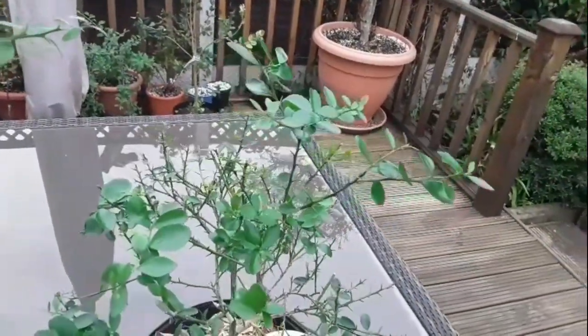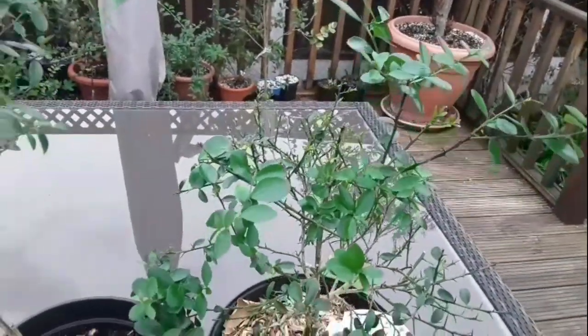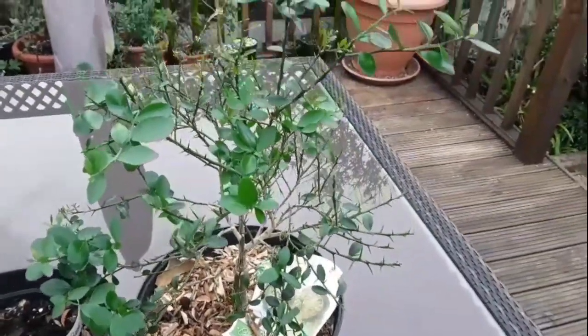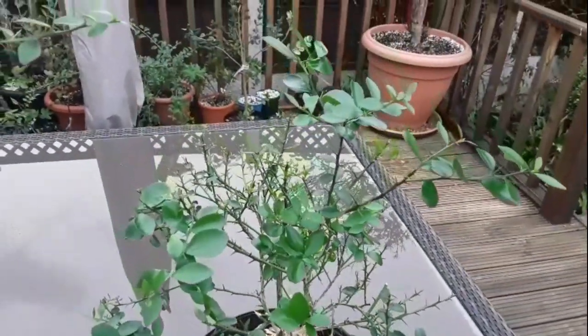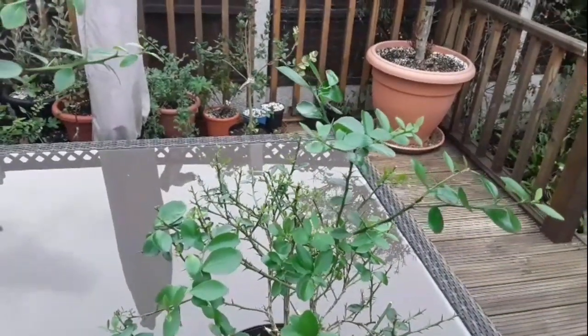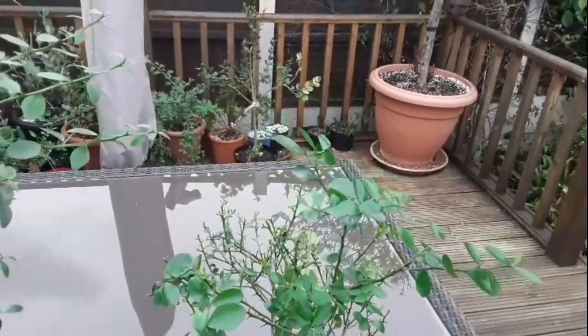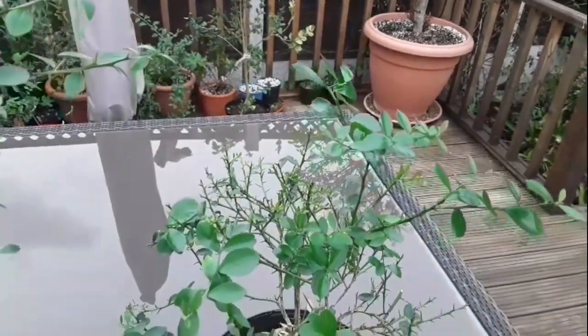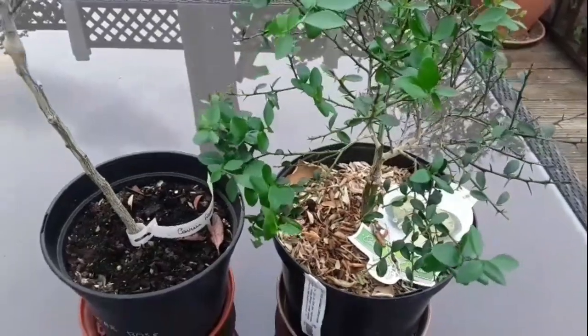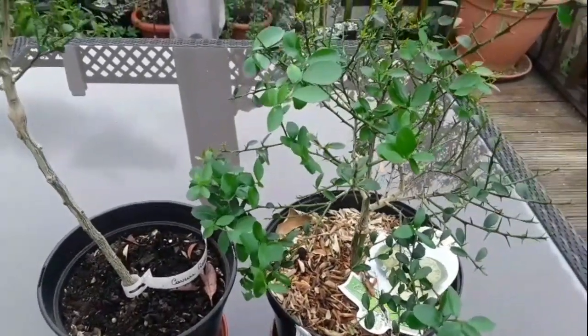Sadly, it seems to have died. You saw me probably pruning it back a few weeks ago and repotting it in an attempt to save it, which seems to have failed. The top of the plant appears to have completely died off, although there is a possibility the rootstock might come back and I might be able to regraft onto it if it survives. But these are the two bush ones I've got left, and I do find the bush plants a lot easier to look after.